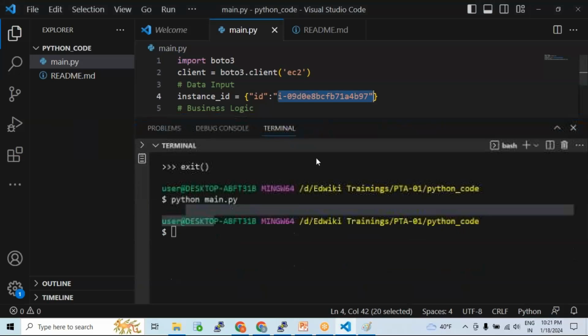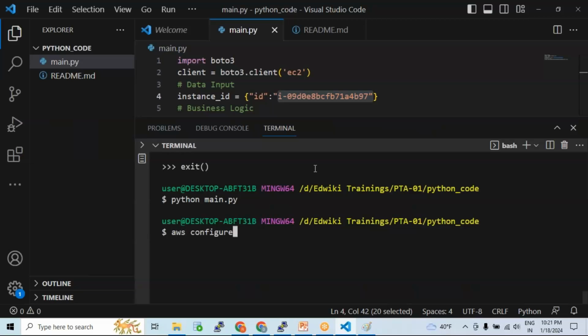As I said, by default the access will be taken from AWS configure. The access key and secret access key are already configured in my machine, from day one. Whatever access key and secret access key are configured in your development system using AWS configure, the same keys will be used by Python by default.